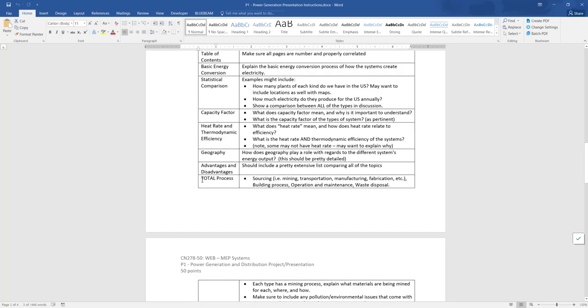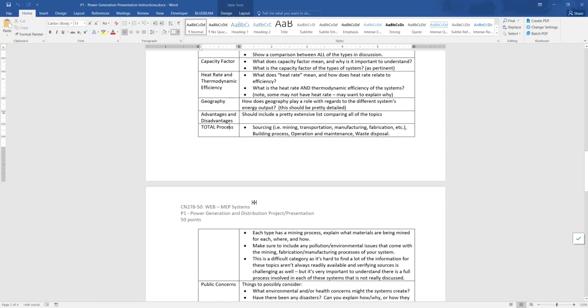This is the tough part, the total process, because what we talk about with energy generation is the end result. So when that thing is up and running, how is that energy produced? And how efficient is it? And how clean is it? And everything. But what we tend to forget about is the entire process, right? So every single one of these things has mining involved. Every single one of them has transportation. They all have manufacturing. They all have fabrication. They all have more transportation. They all have the building process. They all have operation and maintenance. They all have waste disposal, right? So that is an entire step. What we generally talk about is operation only when it comes to these on a big scale.